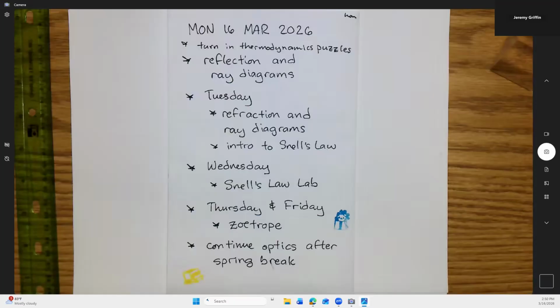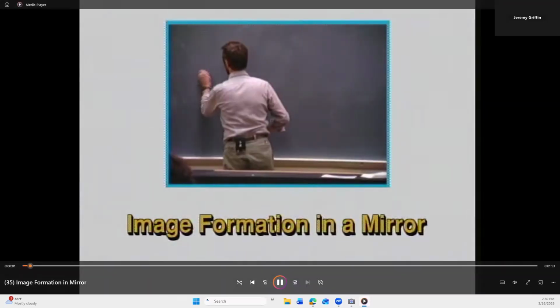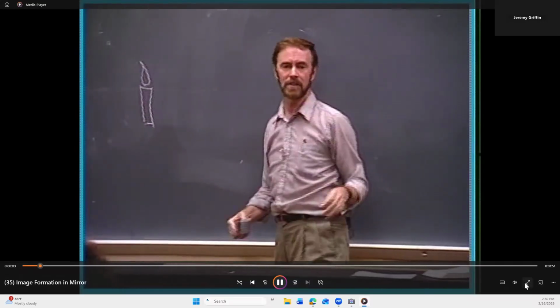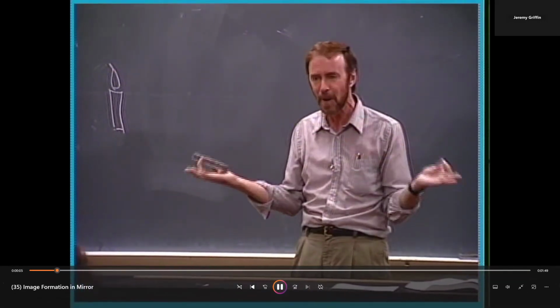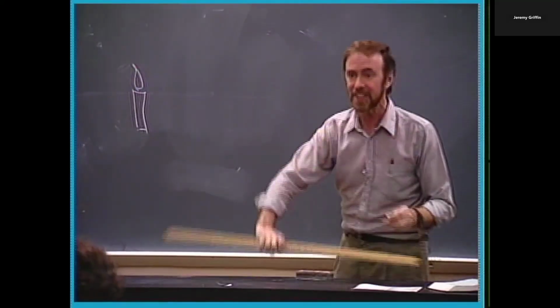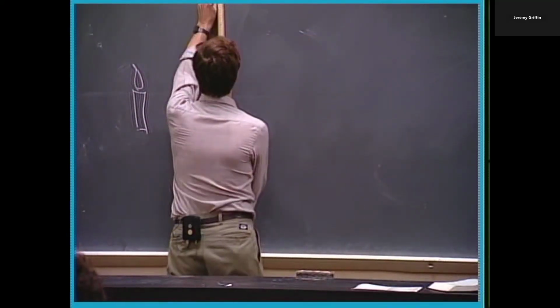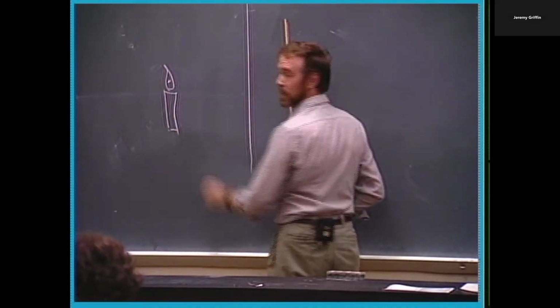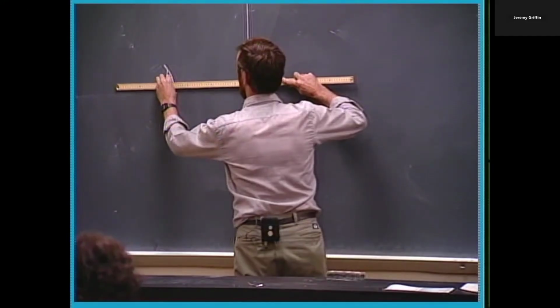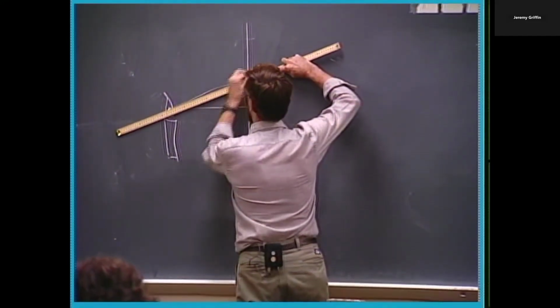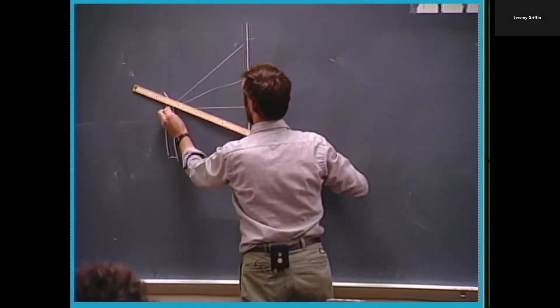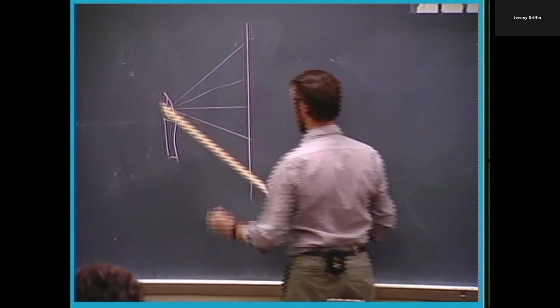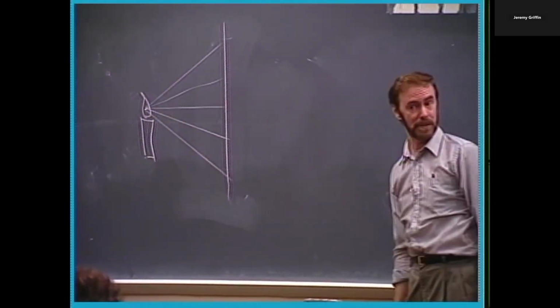Not right away, but let's start with a basic reflection, just real basic reflection here. Consider a candle. All optics books consider candles for objects. Now we're going to look at the image that this candle gives in a mirror. Let's suppose right here we have a mirror surface. Now what happens is light, let's just take from this point, goes in all directions. Some comes straight ahead, some comes up like this, some comes like this. The light hits the mirror in all directions, and when it hits the mirror, it reflects.